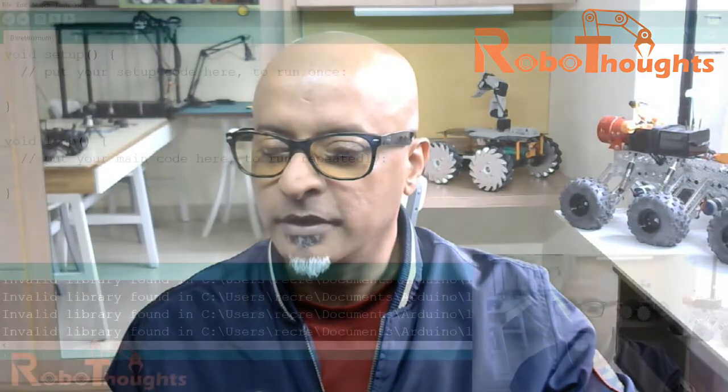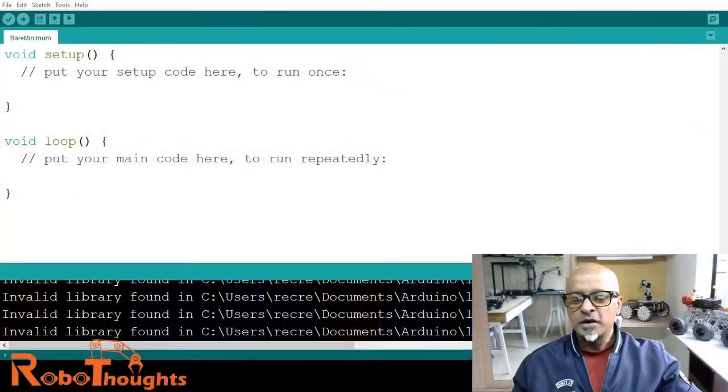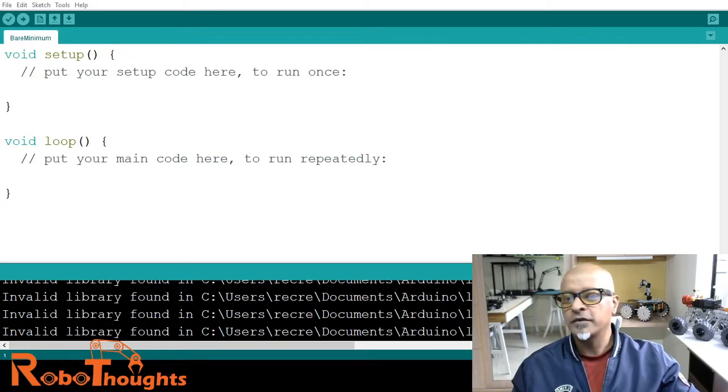The bare minimum program, for example, let me just share the IDE so that you guys can understand what I'm trying to explain. The bare minimum program in an Arduino sketch will have void setup and void loop. So this is what we are referring to.